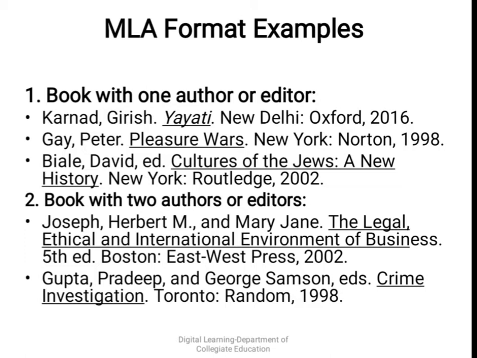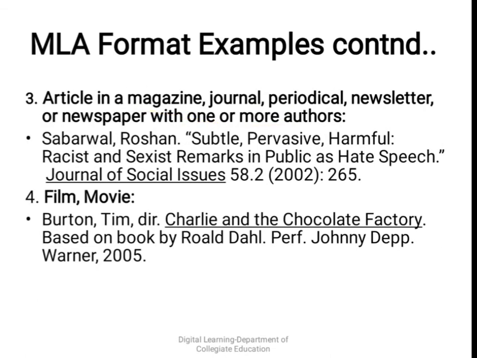If it is an edited book by two authors, then Gupta, Pradeep, surname first, and George Sampson, no surname first here, as it is the name. Then the title, Crime Investigation, published in the city of Toronto, Canada, by Random Publications in the year 1998. So follow this example for the bibliography.